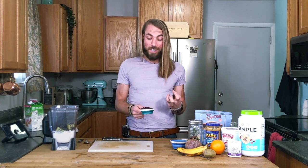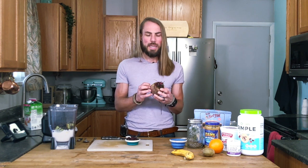And then next, you're going to be really surprised about this one, but I'm a big fan of beets. If any of you root vegetable lovers have not had a beet smoothie, I highly recommend it. I'm not going to throw a raw one in there. What I usually do is peel this bad boy here, cube it, and steam it. And if that sounds like a lot of work to you, most grocery stores have prepared beets in the produce section. Costco does, King Soopers does, any of the grocery store chains usually have beets prepared in that produce section, so I would check them out.